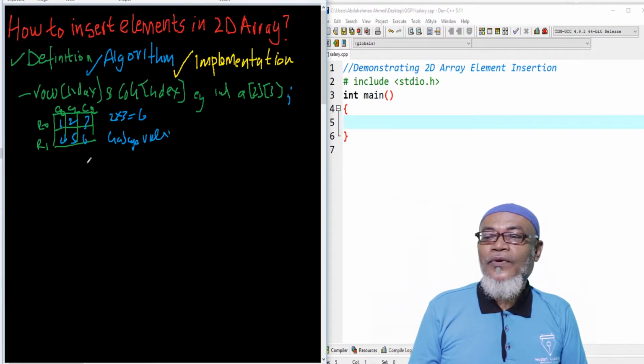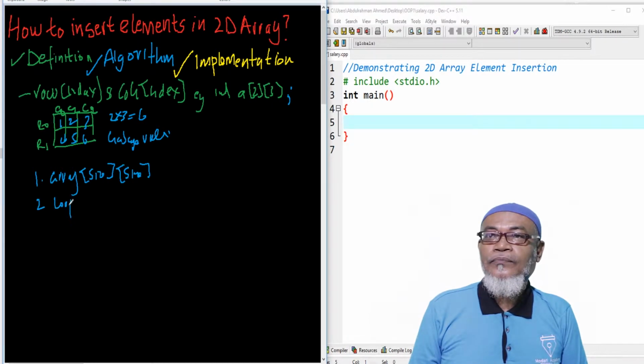Our algorithm will be very simple and straightforward. If you are given an array with a particular size, and it is a 2D array, then we are going to use loops, and these will be 4 nested loops. The first loop, loop 1, will capture values of the first size, so if this is a row and this is a column, it will capture values of a row.